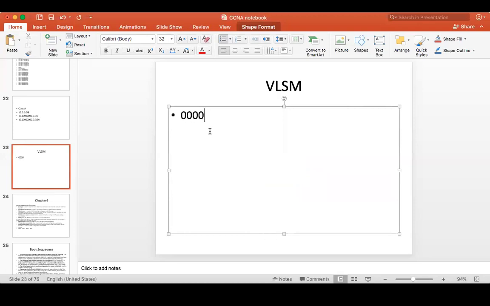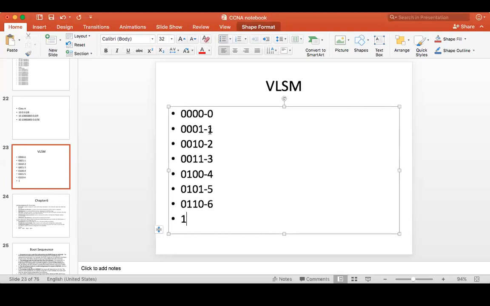Let's say 0000 is called 0. 0001 is called 1. 0010 is called 2, 0011 is called 3, and it will keep on going till all 4 bits are on. So now 0101 will be 5, 0110 will be 6, and 0111 will be 7.